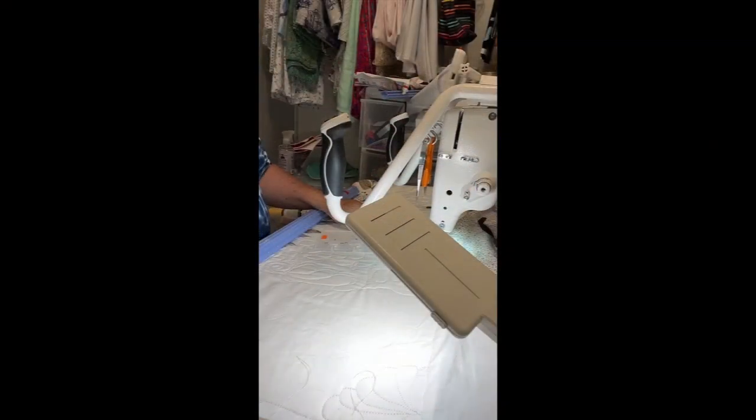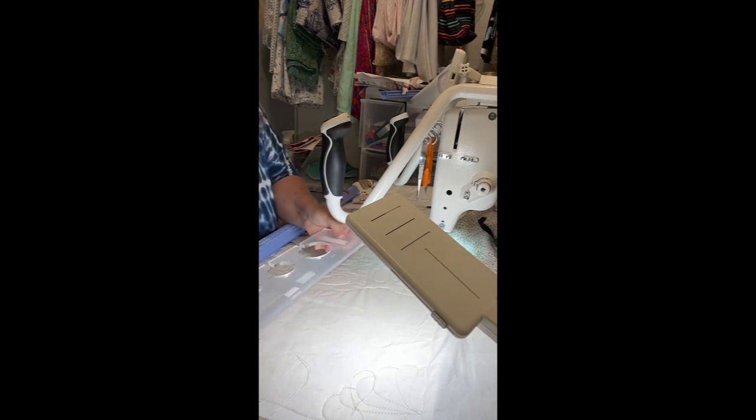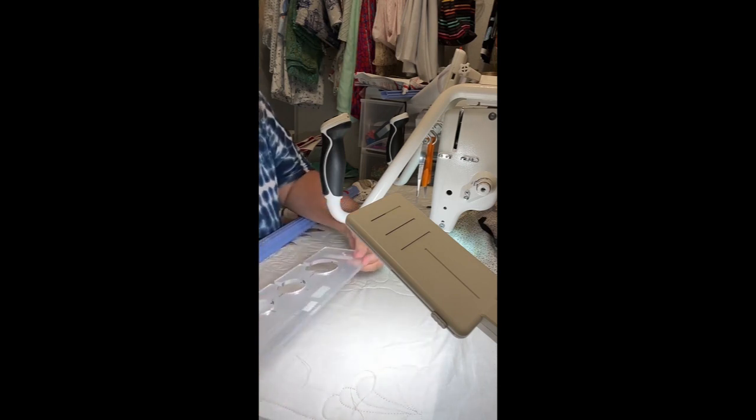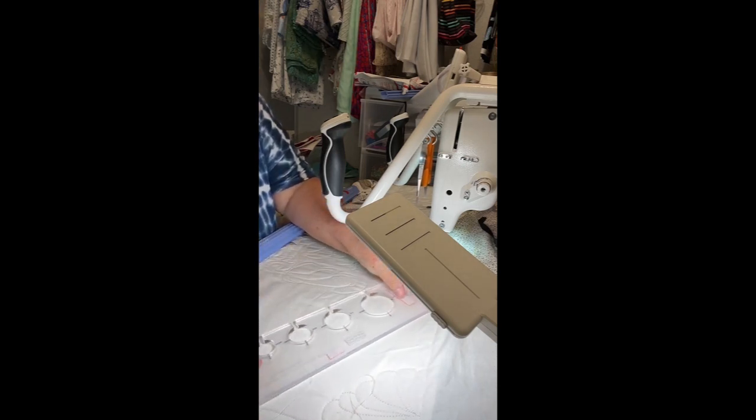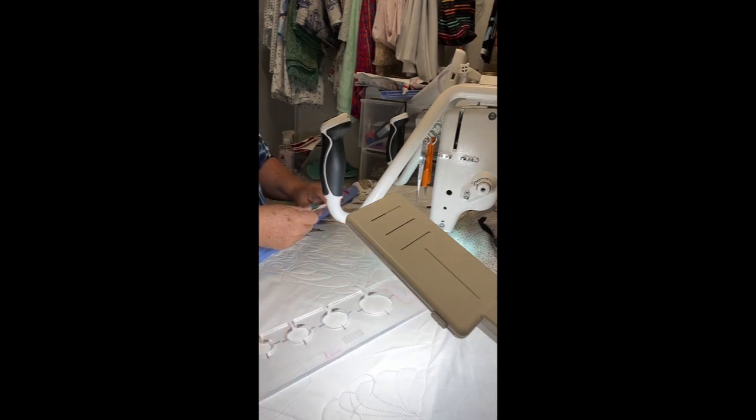All right, let's see, I'm back. I've got my straight edge. This is the longest ruler I have, so I'm going to use that. So let's just do a diagonal from here to there using this Clover pen.